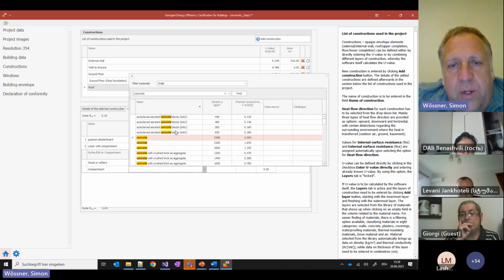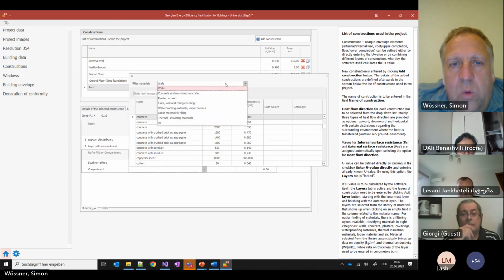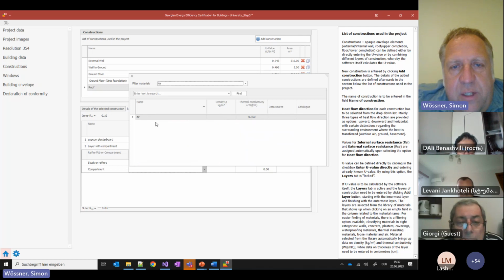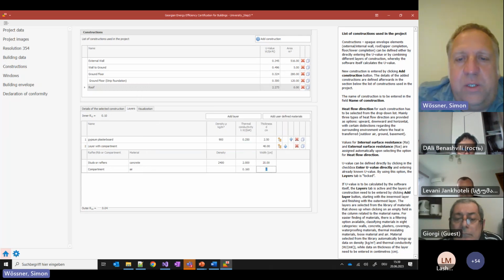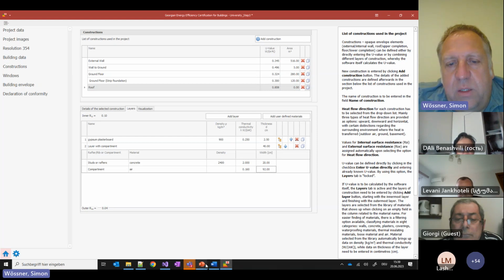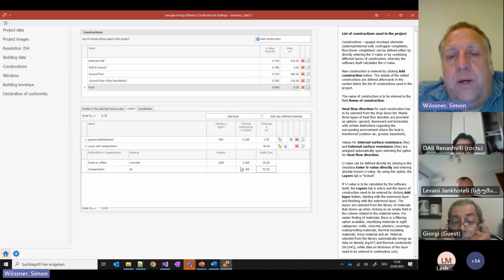And then for the rest, we have air, selecting air as a material here. And between the ribs, there's 92 centimeters. We see that here from the drawing. So it's 92 centimeters in between, and that is how that construction is built up.